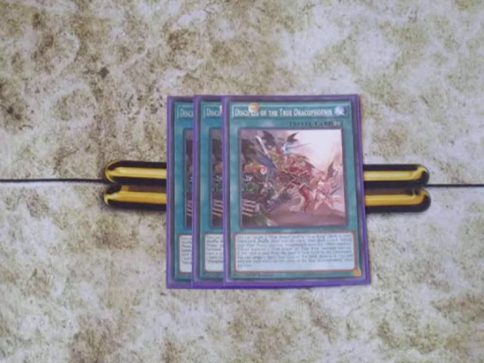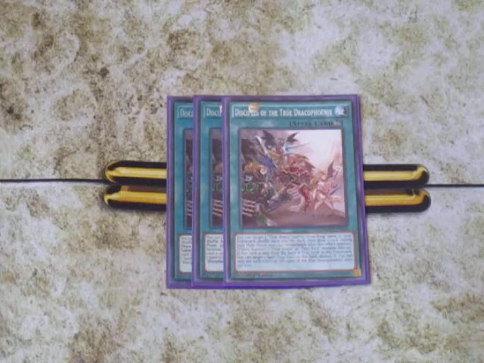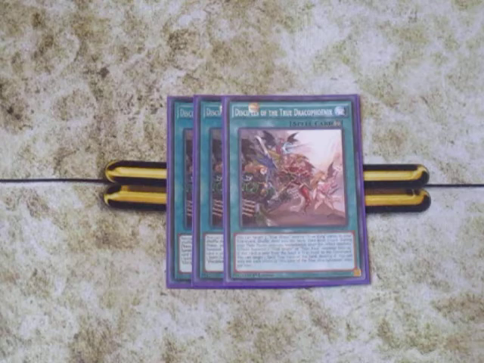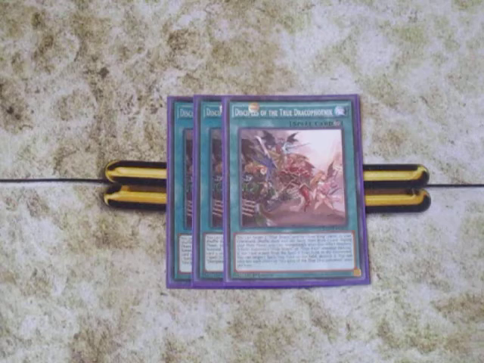The other 2 effects are the same for the other True Draco continuous spell cards, which is basically you can activate this card's effect and use it as an extra normal tribute summon for your turn, and then whenever this card leaves the field, you get to turn around and destroy one of your opponent's spells or traps.